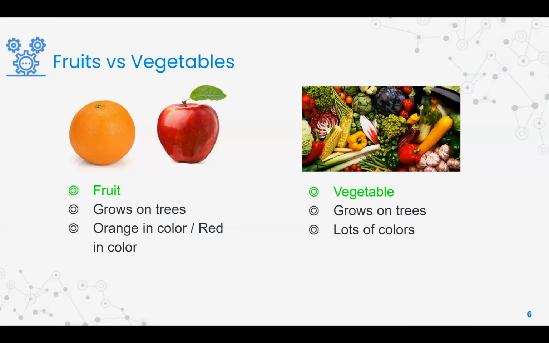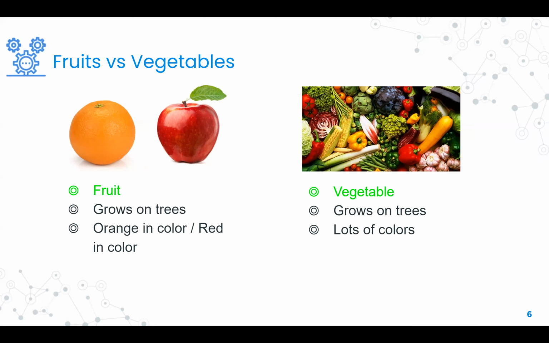But take, for example, if instead of classifying between two different fruits, we wanted to distinguish between fruits and vegetables. Then obviously the color feature we used before won't work, because there's a multitude of colors of different vegetables. So to classify it, we can use a feature that didn't work for us before, which was that apples and oranges are fruit, whereas vegetables are vegetables.